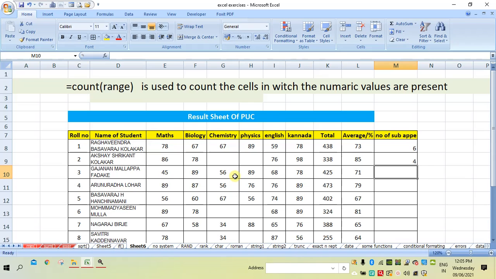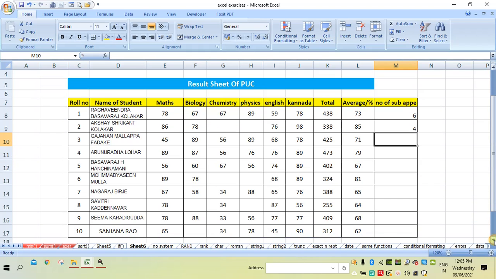Similarly, if you want to count for the remaining, just copy the formula. Click this cell and take the cursor to the bottom corner, and you will see the plus symbol. Then using the mouse, drag downwards.